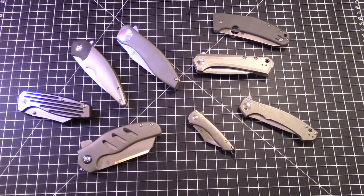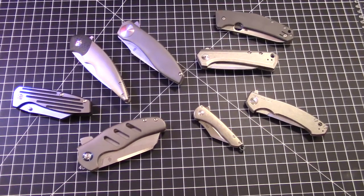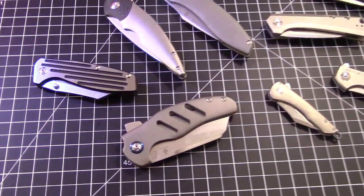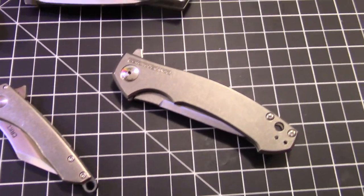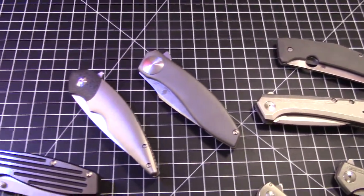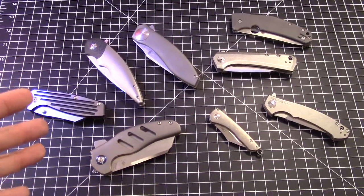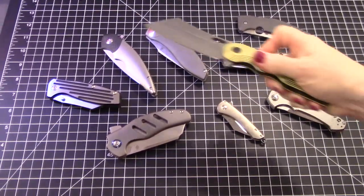What do all these knives have in common? They're a little plain. They are a little plain, yeah. In the artistic world, that's what we call a blank canvas. These would be a blank canvas? Mm-hmm. I could see that. Yeah. Just kind of basic scales and no real color going on here. Yep. Yeah, I can see it. A little carbon fiber on this guy. Cool designs. Oh, yeah, for sure. Right? They're awesome knives. I agree, though. Blank canvas.